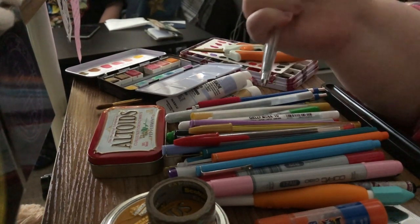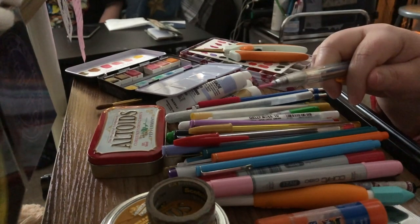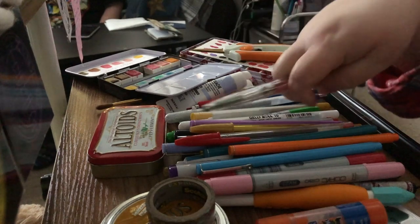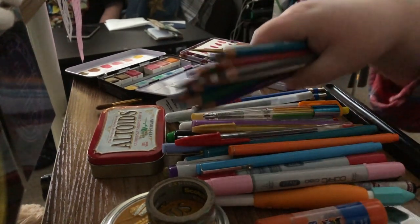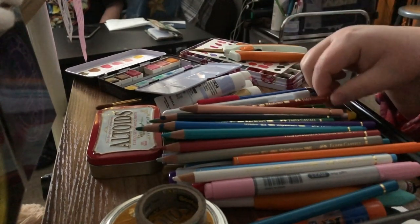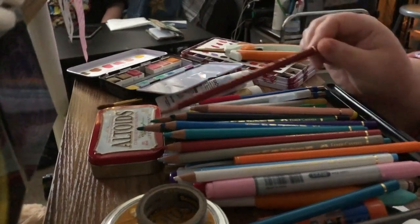My pride and joy, which is my mechanical multicolor pencil, which I need to buy more leads for. And a horde of colored pencils. And they're Faber-Castell polychromes.